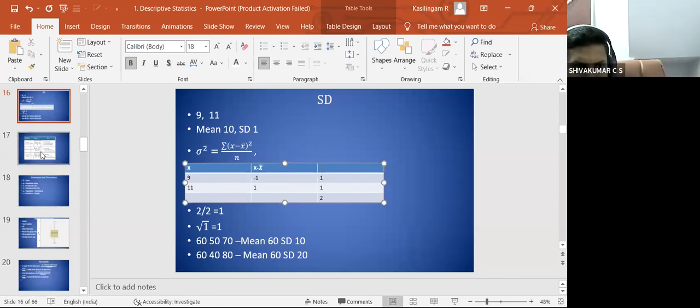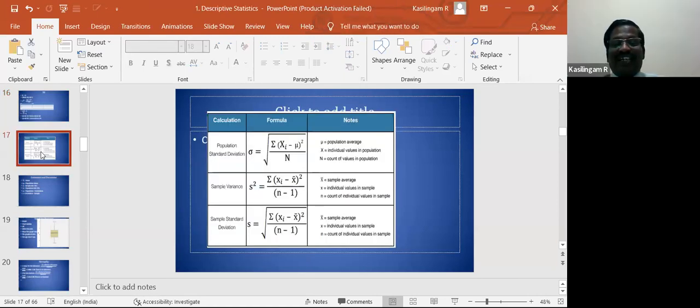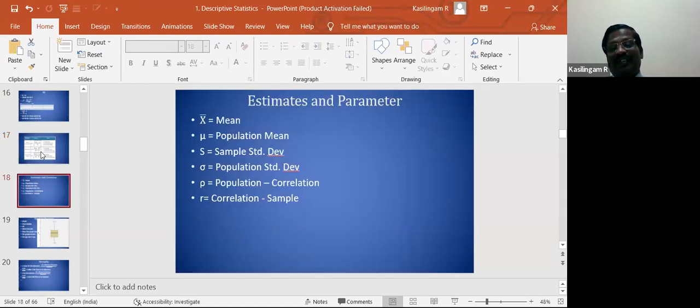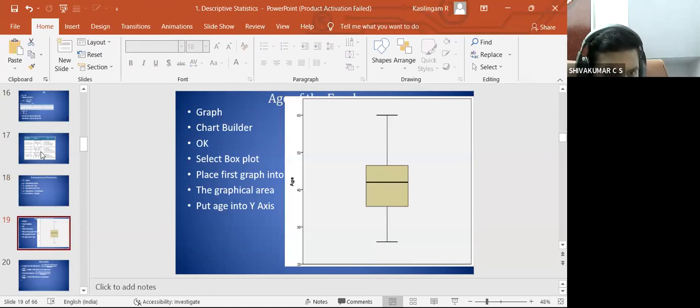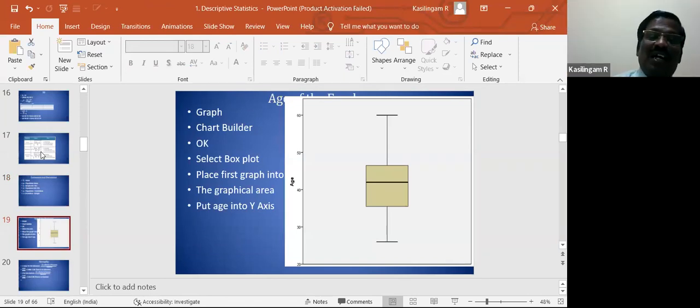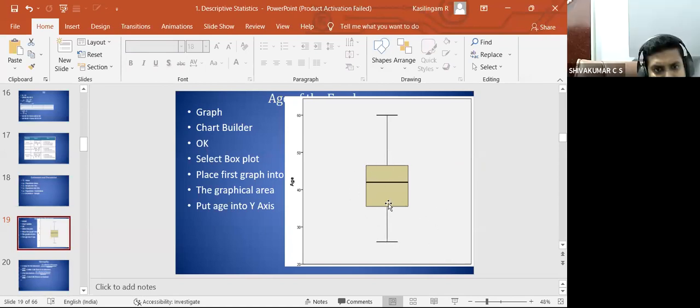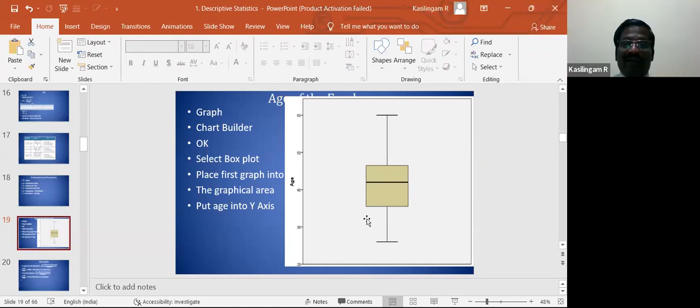Very good. I thought of telling population standard deviation and all these things, but I have to tell something more, which I will tell later. Now we will try to understand the box plot. What is this box plot? What does it tell? Let me draw this box plot. Automatically it will come. What is the use of it? We will try to understand.